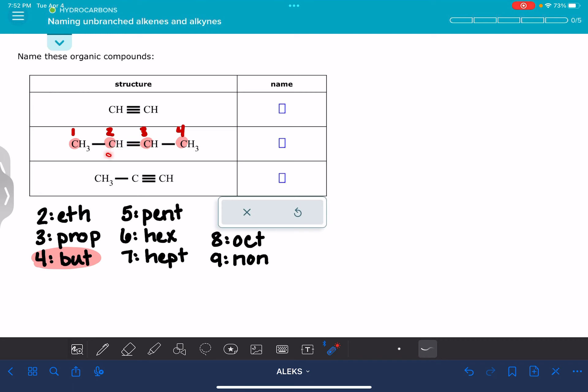The double bond is starting at carbon number two, and it's going to carbon number three. Number two is going to be the location of the double bond. We use the starting point of the double bond as its location. To name this molecule, we are going to indicate the location of the double bond, which is carbon number two. We're going to use the prefix but, because there are four carbon atoms in the molecule, and then the suffix for this molecule is going to be ene, to communicate that there is a double bond present in the molecule.